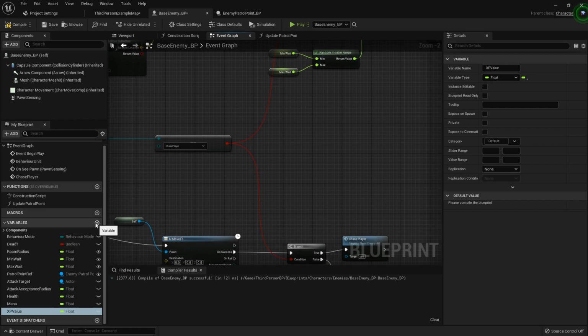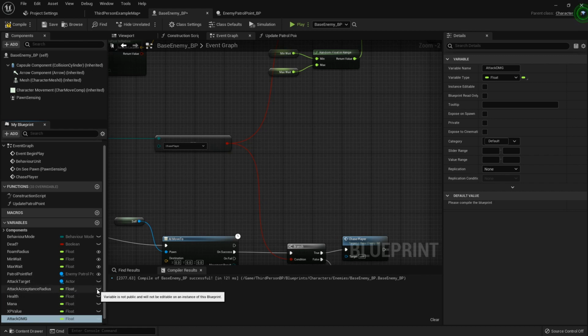And they'll have attack damage, DMG. These can all be floats. So we have the health, mana, XP, attack damage. And we'll make all of these with the eye open so we can adjust them.